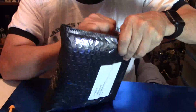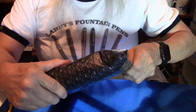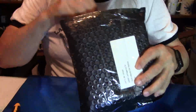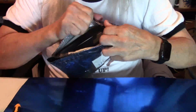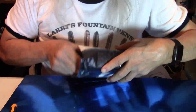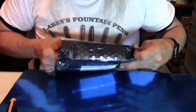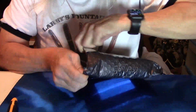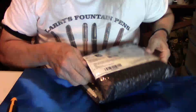I'm kind of excited about this package. And a special thank you to Loretta for sending me this package. This comes from Hong Kong. And would you like to pronounce the name of these fantastic pens? These are Euchres. Now, I will show you the pens and then later I will do a review. But these are some of the newest models of Euchres that have just come out, and I'm excited to share them with you.